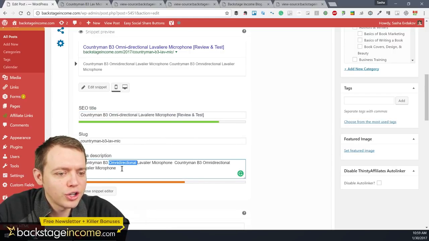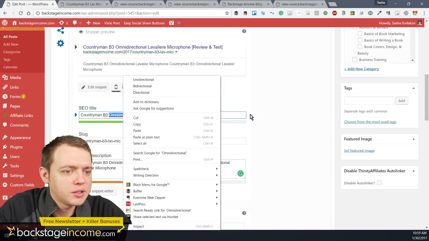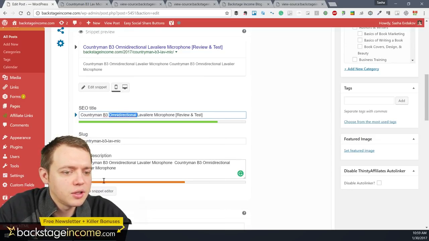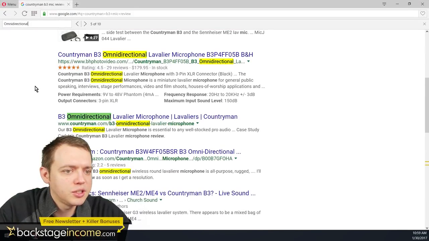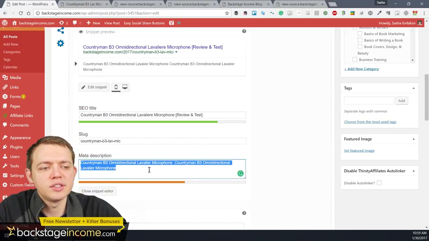If things aren't looking good there, then double check your spelling or make the adjustment right there. Let me just see, omnidirectional. Looks okay, but let's just see. Yep, looks good, omnidirectional. So once you have this set up, now you write the description, right?